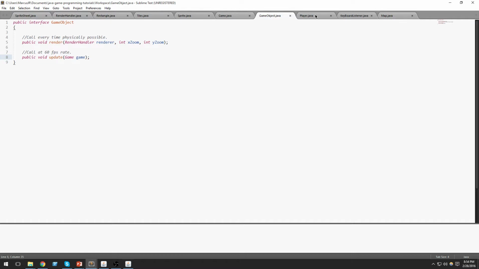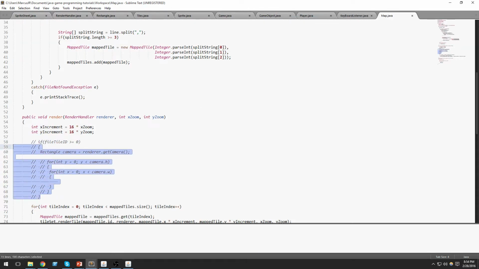So finally, let's go back to Map.java and uncomment this stuff and get back to what the bonus is for this episode. So I told you this is probably going to be a pretty difficult bonus. You might think it's easy, but then when you start doing stuff, it'll get harder. And if for some reason you didn't do this and you didn't experience the difficulties, I'll show you why exactly it's difficult. So let's do the obvious thing here.